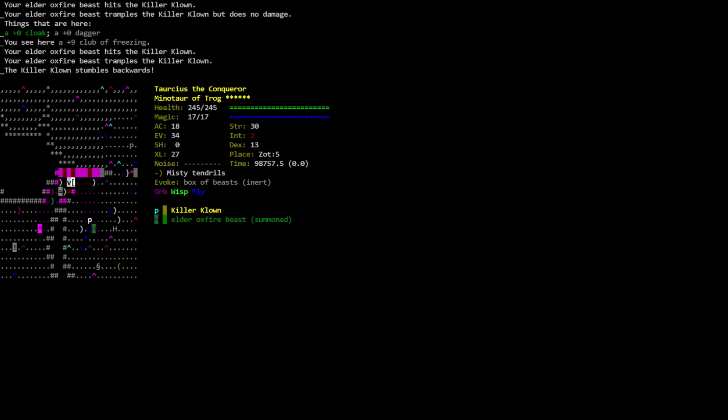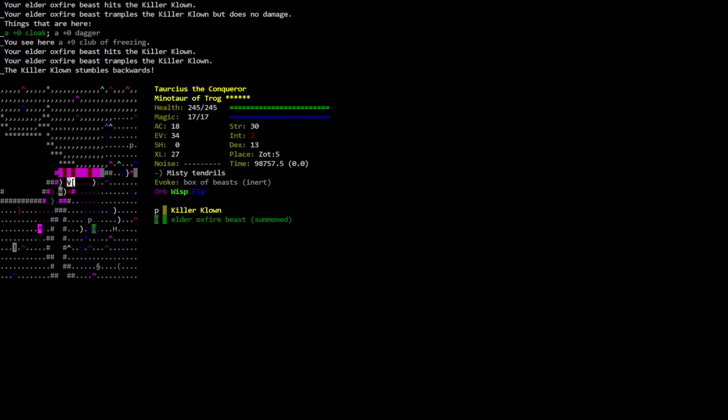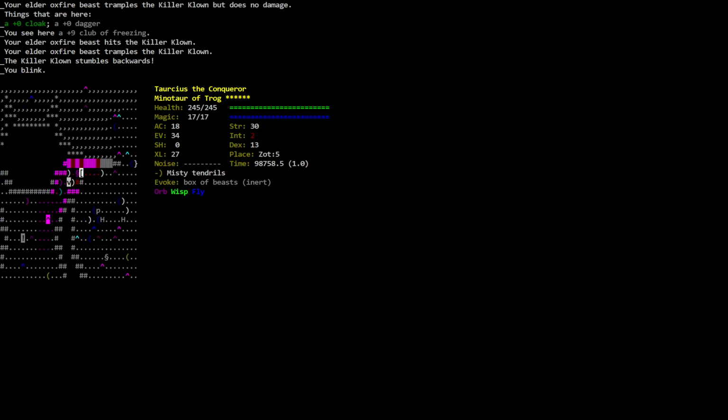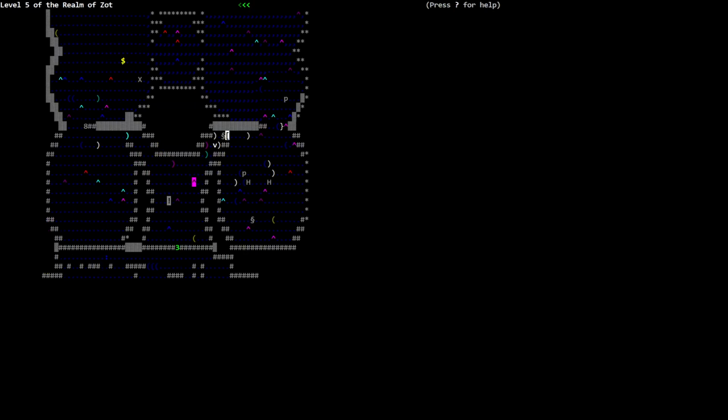Okay. Level 5 of the Realm of Zod. Press for help. I kind of want to see what happens here, but I also want to go around the corner. Did I blink? The killer clown stumbles backward. You blink. I did blink. A battle axe, a cloak. Okay. Level 5 of the Realm of Zod. Press for help. XP 8, HP 3. So I blinked.